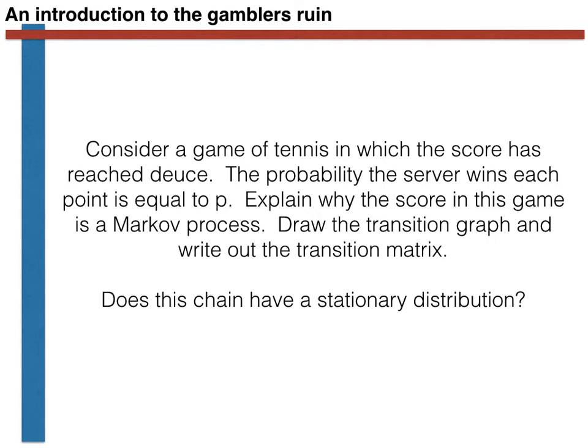The process is Markovian because the future value of the score, at least in the description, only depends on the current value. We have in this question neglected any psychological advantage or disadvantage that might come from winning or losing the previous point, and simply stated that the server has a probability of p of winning the point. This is why the process is Markovian.